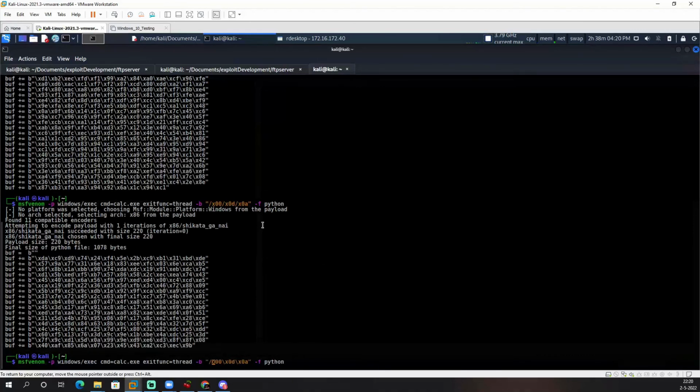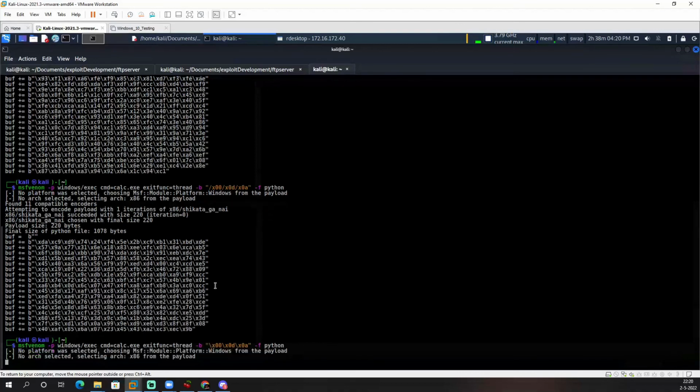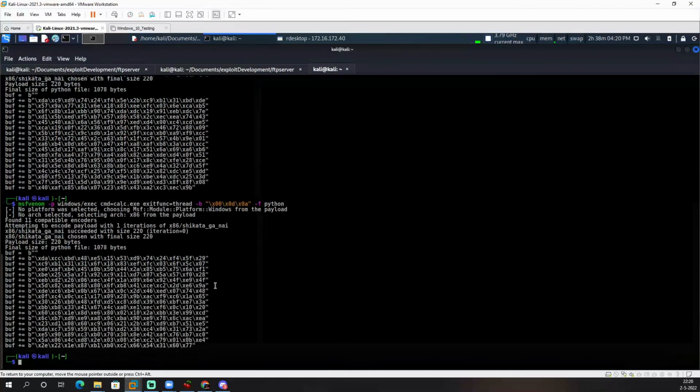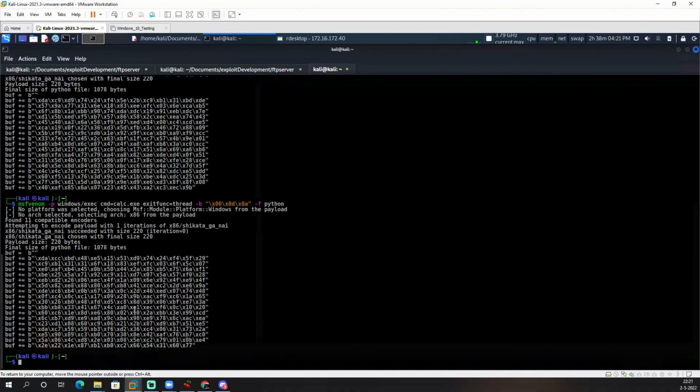I don't think there's really. I don't see any null byte in this payload here. Let me see if there's any difference. Is it different? No, it's exactly the same payload size. And I don't see any bad characters in this payload.